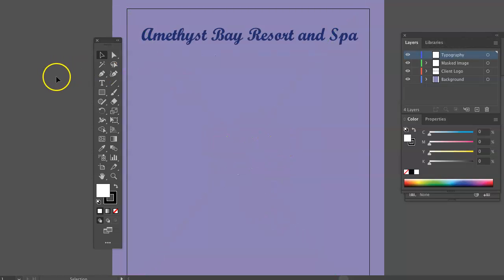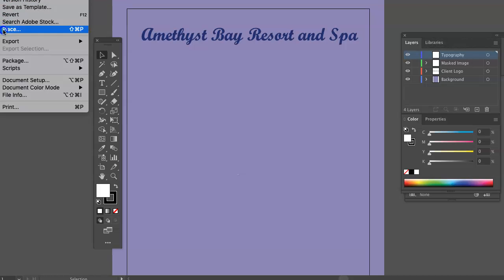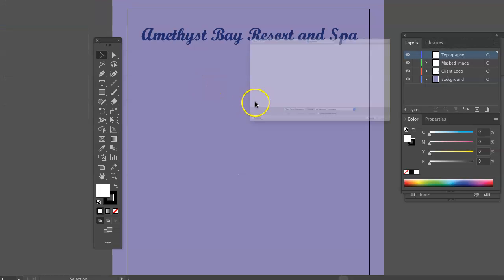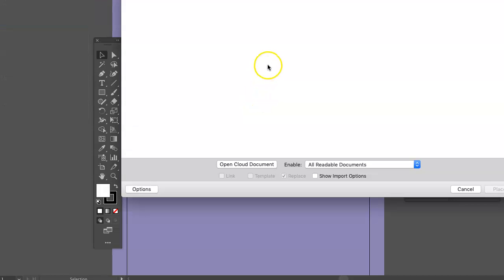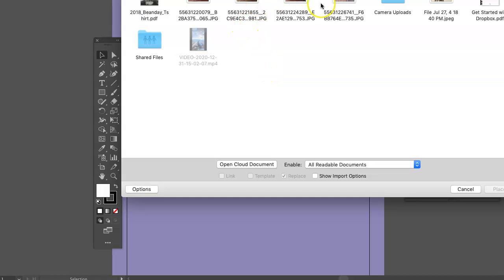Two things. You want to be able to embed images. I'll just do that quickly. That's under File, Place, and then I just have some arbitrary images here somewhere. Large, and make sure that link is not checked. By default it is, and this may be the problem, but make sure that it looks like this. It's hidden in the Adobe interface. It's really a bad UI thing, I think.